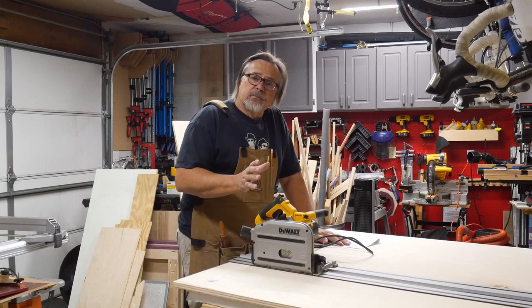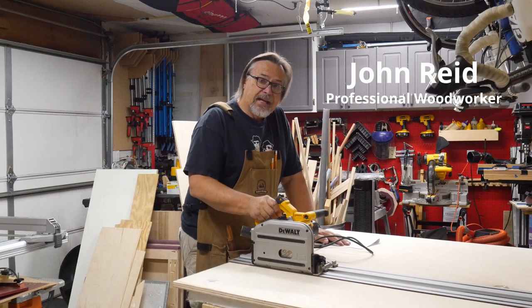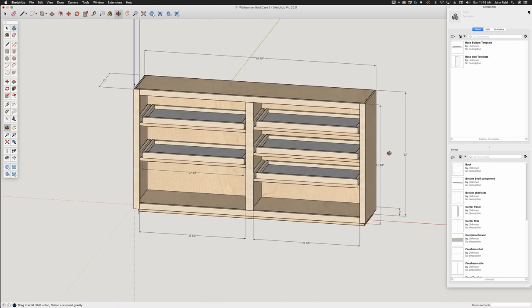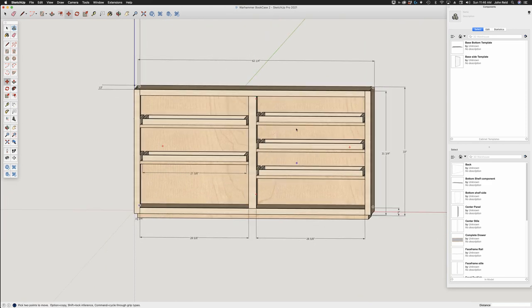Hey guys, just getting ready to start another project here, so let me show you the idea that I came up with and what this is all about. Okay, for this project I decided to use SketchUp and to design something that I was going to need, and this is the cabinet that I designed here. Now this is sort of like a bookcase storage case for Warhammer miniatures.